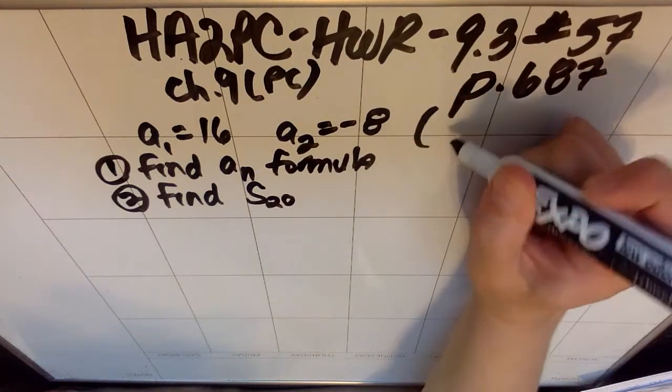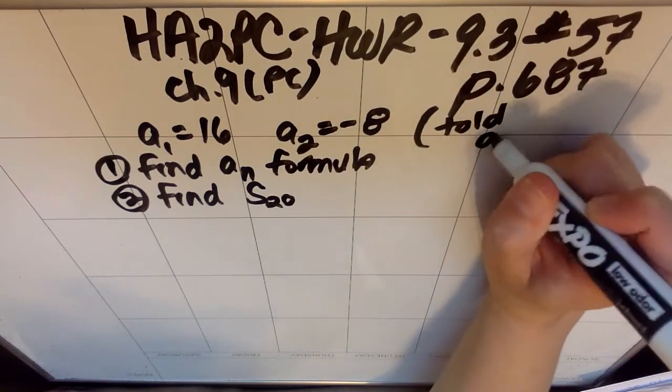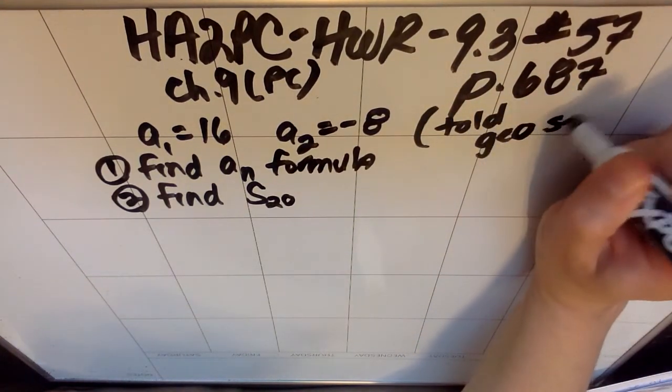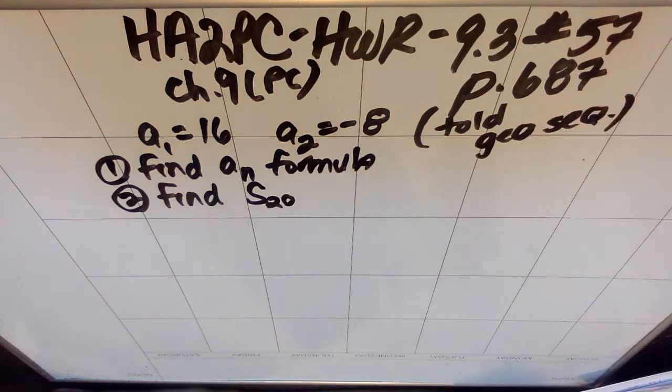specifically that it's a geometric sequence, right? We wouldn't be able to infer from just a sub 1 and a sub 2 that it's geometric because we don't have enough information to compare, but we are told explicitly in the problem it is a geometric sequence. So first we're asked to find the formula for a sub n, and then we're asked to find the sum of the first 20 terms, which would be s sub 20.